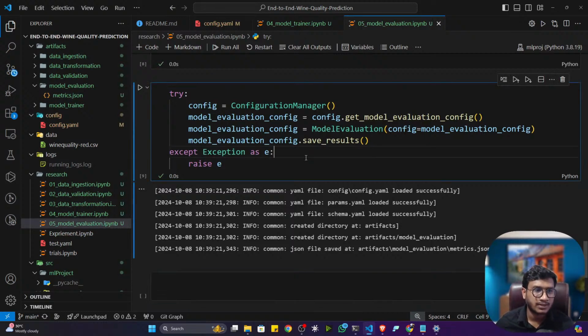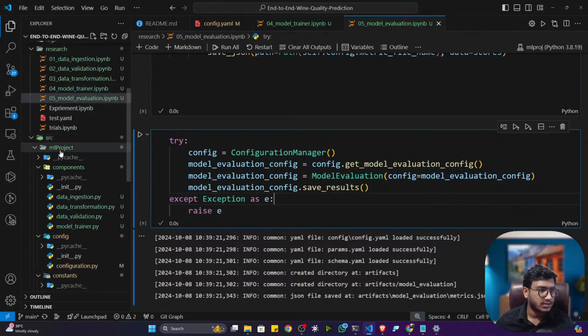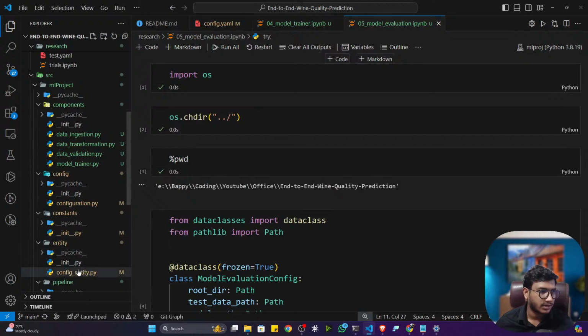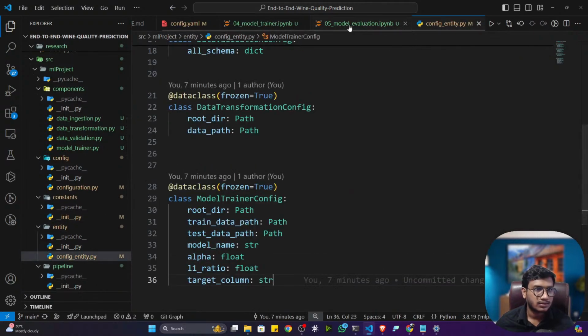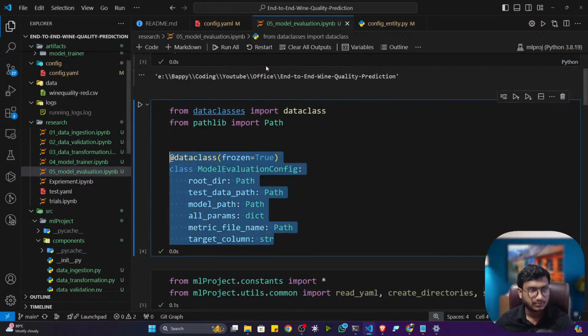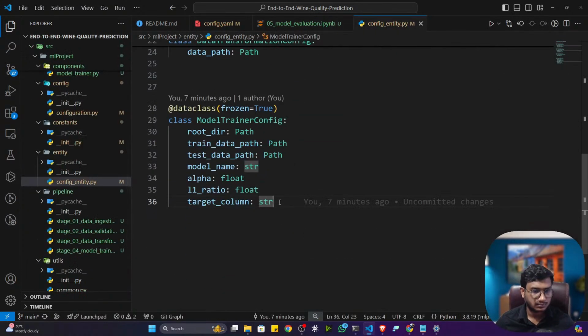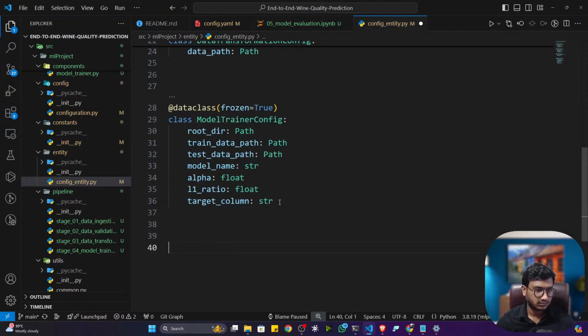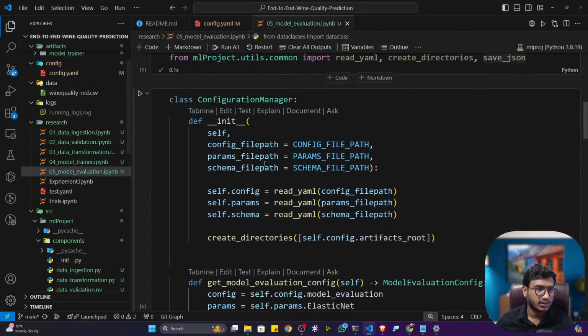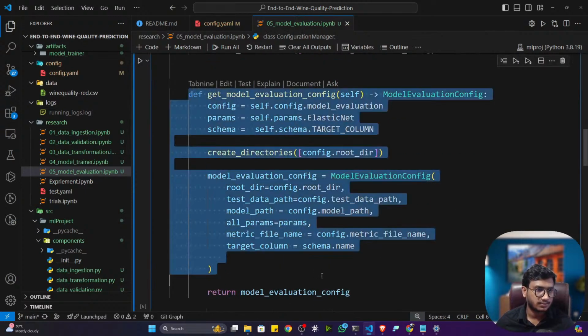Now let's try to convert this notebook into modular coding. Okay, so for this, first of all I will copy the entity inside my config entity. So let me open. I'll copy the entity. Now I'll also copy the configuration manager.